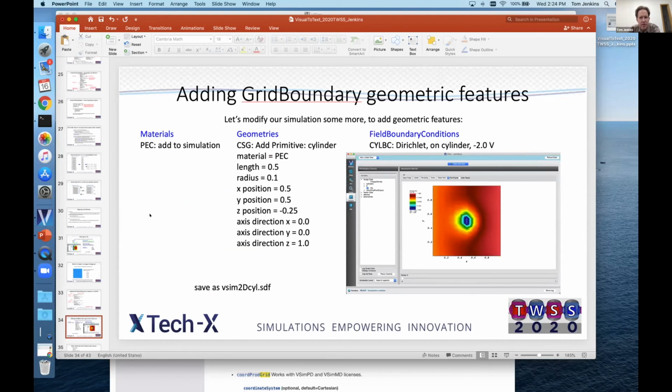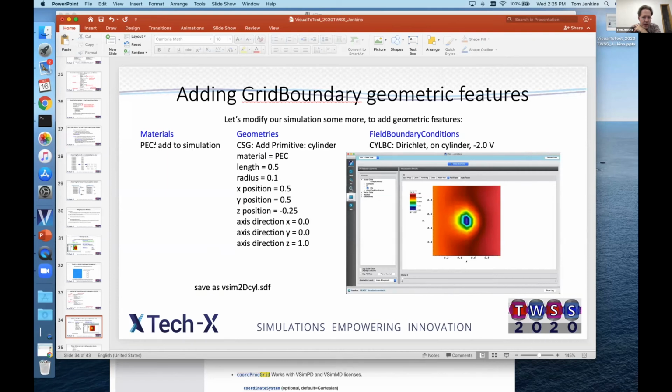And I think in the interest of time, what I will do now is just give you a broad overview, and all these input files are downloadable from the site that I pointed you to earlier. What I had planned to do originally was to just add some basic things to a simulation.